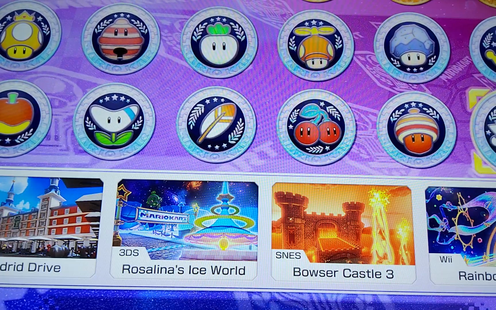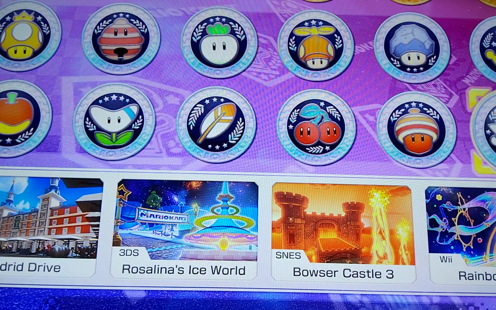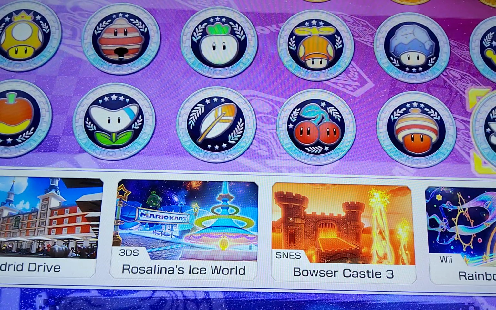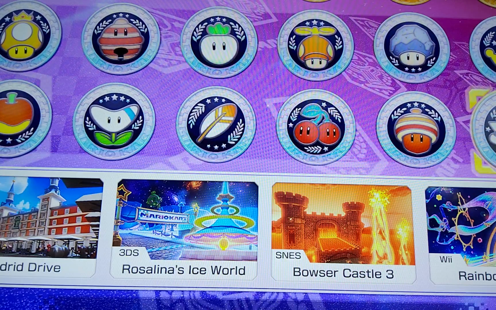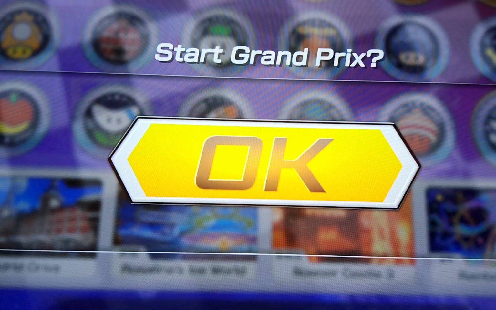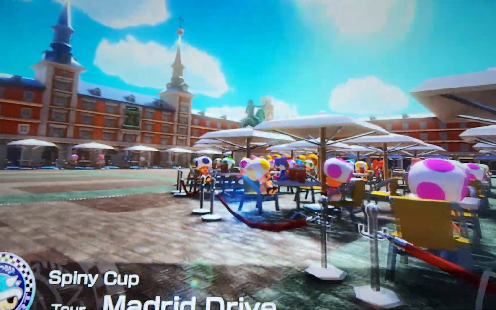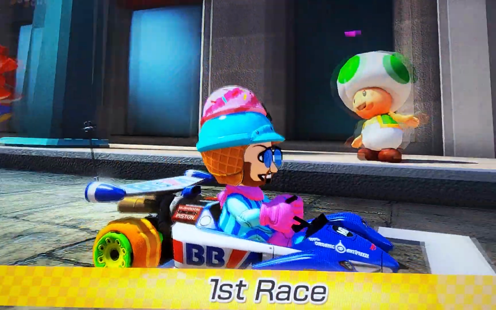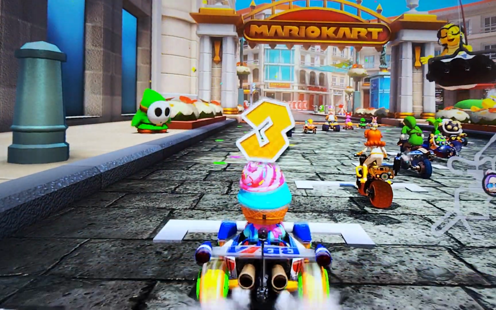So, we have Madrid Drive from Mario Kart Tour, Rosalina's Ice World from Mario Kart 7. That is one of my best favorite Mario Kart 7 tracks. Bowser's Castle 3, and Wii Rainbow Road. Let's do this, the final cup. All right, Madrid Drive, this is a great track. Mario Kart Tour has a lot of good tracks. Let's do it.